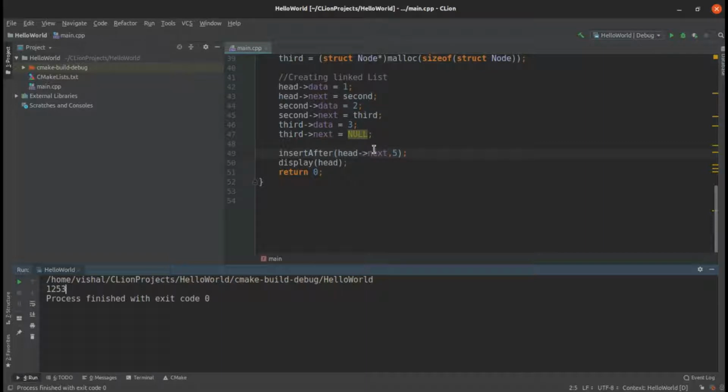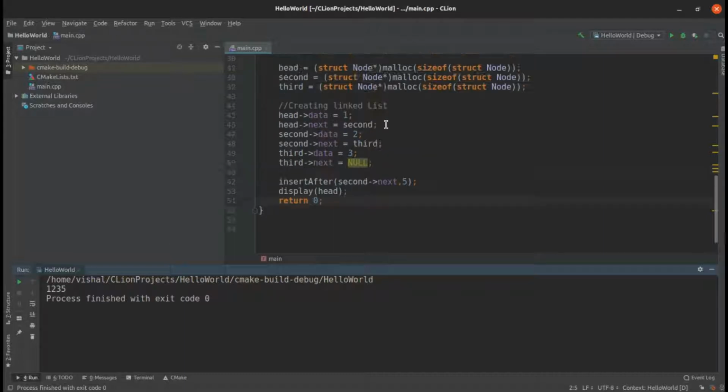We will just change the reference to the previous node. We will make it second next, because the next pointer of the second structure is pointing to the third node, and we know that the third node is 3. Let's see the output. You can see the output is 1, 2, 3, 5, and now 5 is inserted after 3.